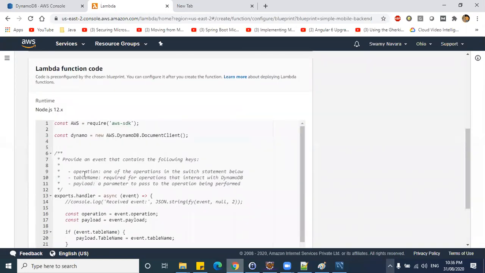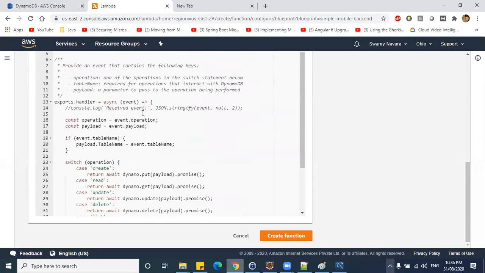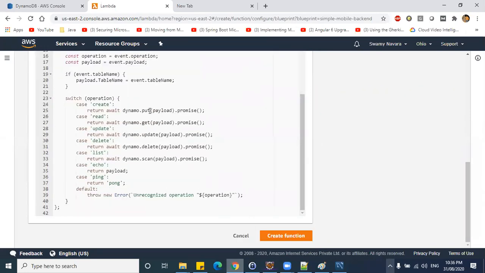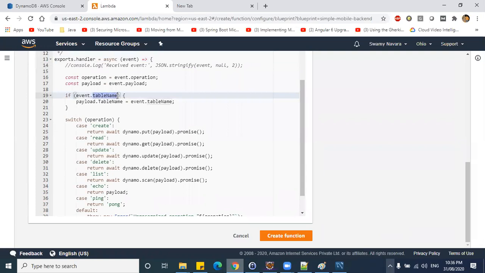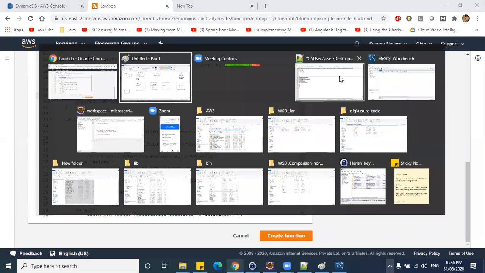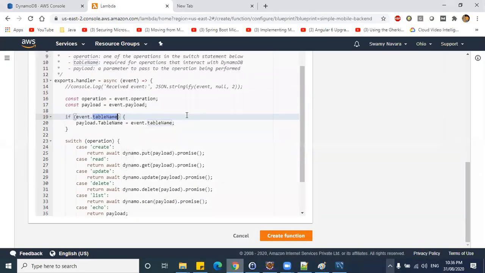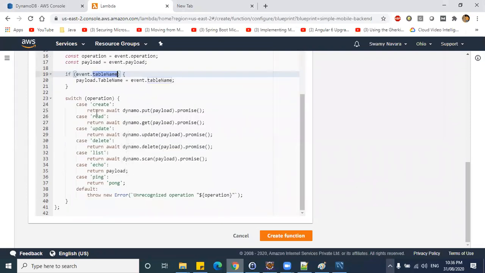Otherwise, if it's a basic execution, if you see here, the code is already generated. So here you can just give the table name, whatever table name you need, and all of that we will be managing from the query itself. If you see here, we already provided the table name as employee, right? Then you have create operation, read operation, update operation, delete operation, list operation.